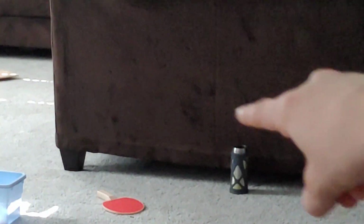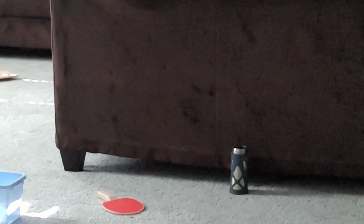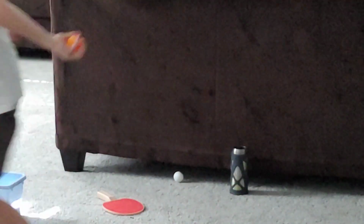This next one is that little cup right there. So here we go, 3, 2, 1. 1, 2, 3. Elijah! Let's try that again. My brother came in. 1, 2, 3, 4. So far we've got, it's been 8 tries.